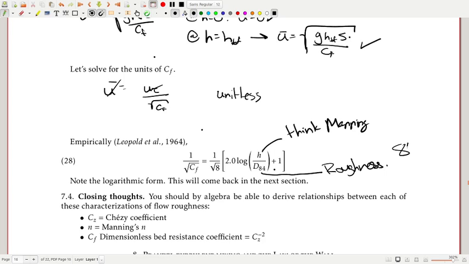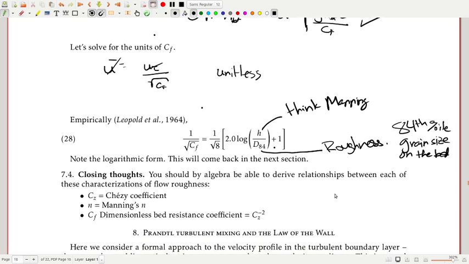This is the 84th percentile grain size on the bed. And bigger grains lead to more roughness in the flow and lead to more flow resistance. So this overall tells us that we still have this ratio between flow depth and grain size, where if the flow depth is bigger compared to the roughness elements, then we have less frictional resistance. If the flow depth is smaller compared to the roughness elements, then there's more frictional resistance.